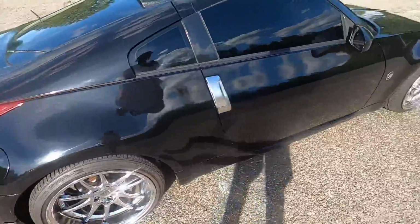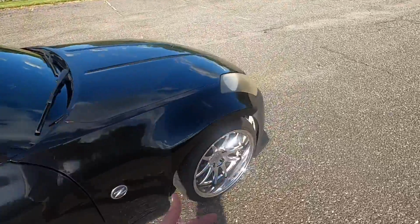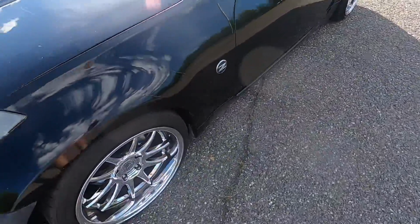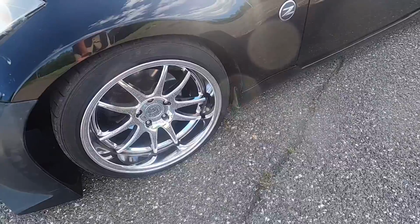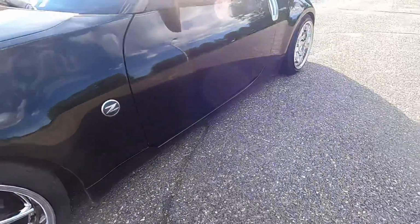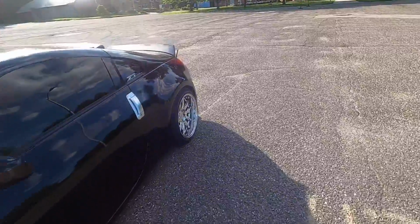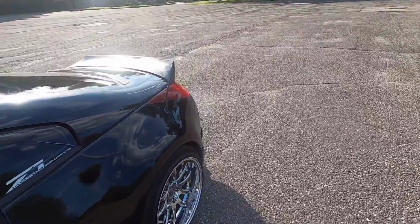And then obviously it has wheels. It has Odhan DSO2s. They are rep wheels, I guess, but I don't really care. I think they look really good. They were cheap. I think it was $1,200 total. These were brand new. The specs on them are 18 by 10.5 plus 15 square.